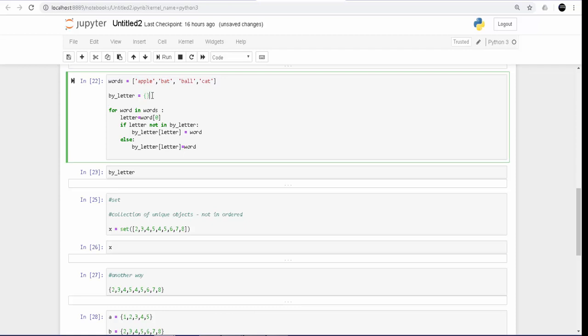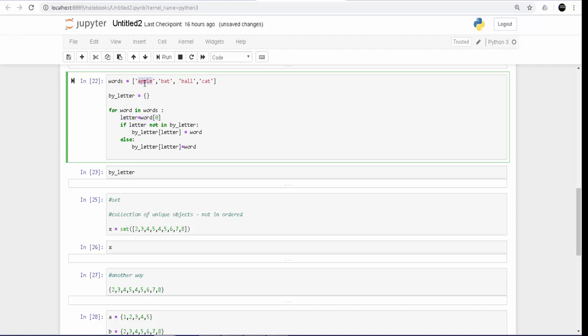So we first create an empty dictionary which will hold whatever we expect, and we write a for loop. The for loop will iterate through the values within the list, and it is going to take the first letter of the word.